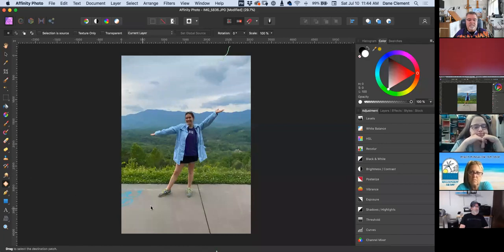Same thing here, patch tool still selected, come in here, right? Let's just get rid of that. Mouse out this way. See, sometimes when it goes to the edge of a photo, this works the same or very similar in Photoshop. It will do weird stuff like this. It's still pretty easy to do if you try it again, right? Because it got rid of most of that, but now it's going to pull from that grass. See what happens there? Watch when I mouse over. See that dark spot at the top? I'm going to deselect it because I don't want to go that close. So if I come in here like this, and now I mouse this way. Didn't want to do it.